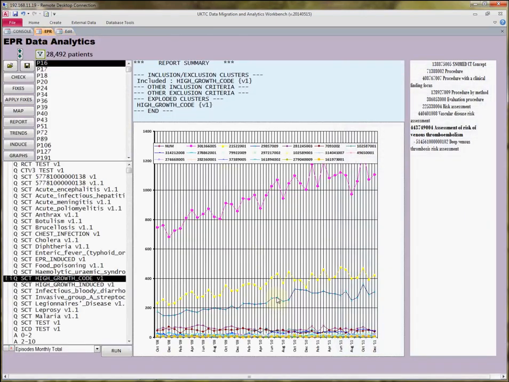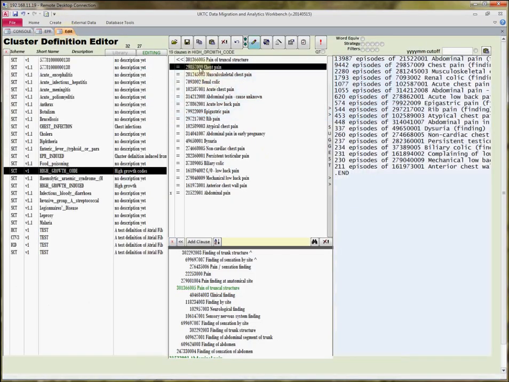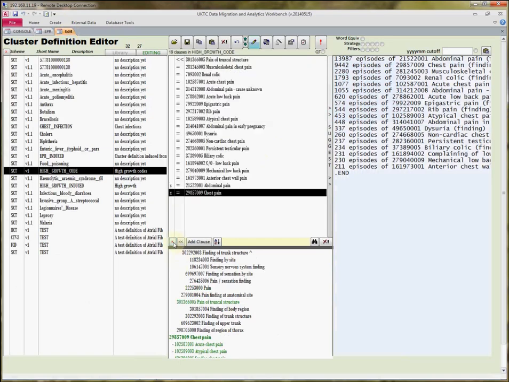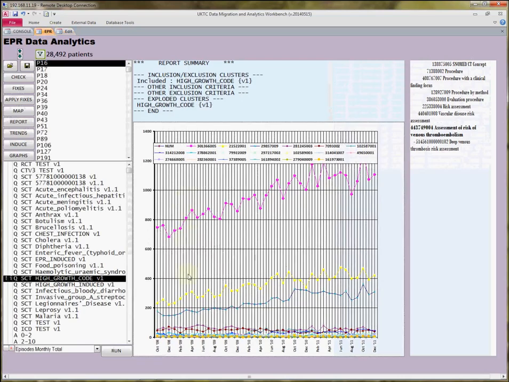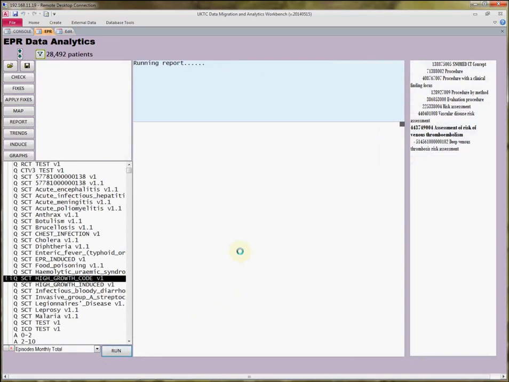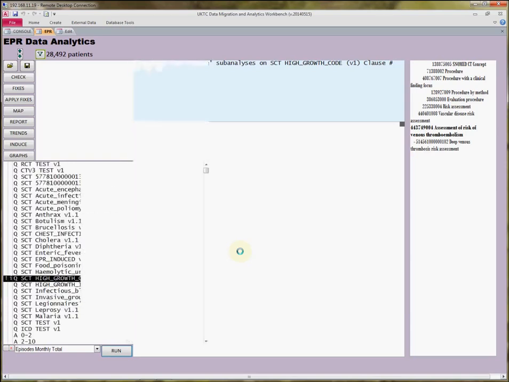And the second one that we're interested in is this dark blue with a blue hashed line across it, which if we scan here is this 7009 code. Scan our list, that's chest pain. So if we make both of those exclusion clauses and rerun the query, if those are predominantly responsible for all of the observed increase in the truncal structure pain category, we might expect to see a different shaped overall line.